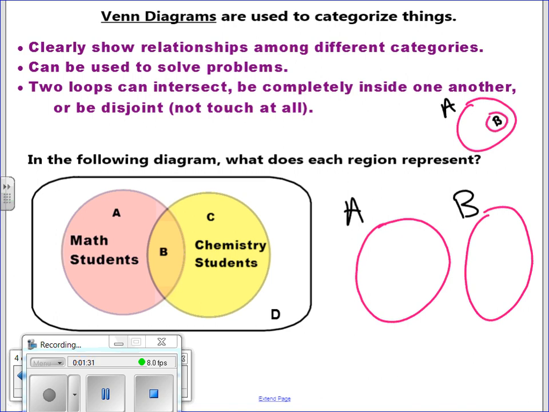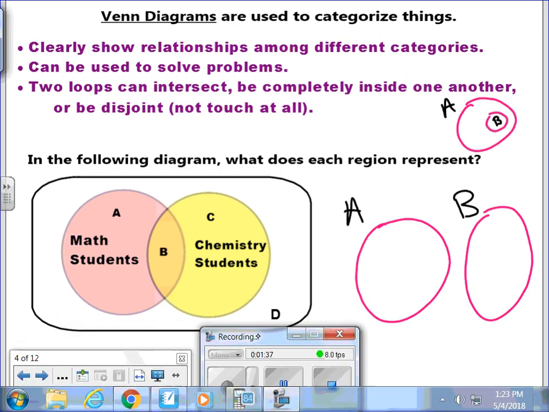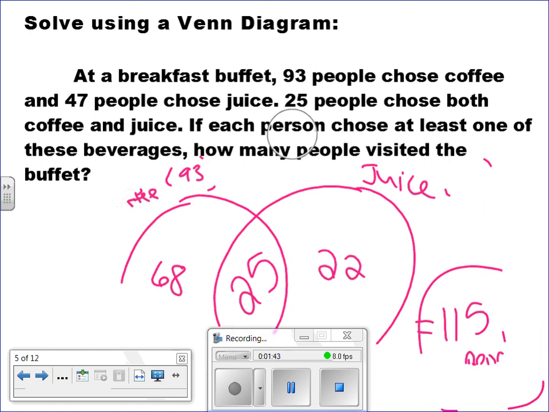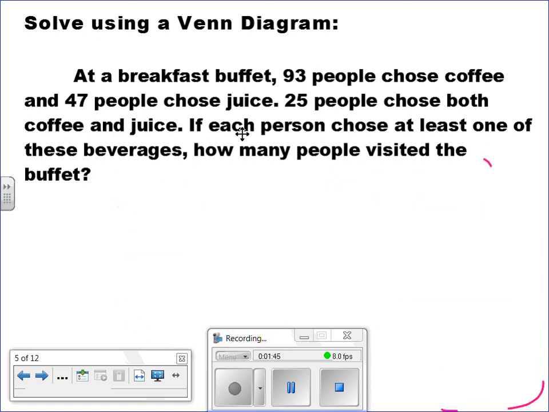So those are unique situations that could arise. But traditionally it normally looks like this, and there's one in the yellow, one in the red, and one in the overlap region. So here is, oh no, close your eyes. I must have accidentally clicked save, so all the answers are there. Okay. Nobody saw that, did they?